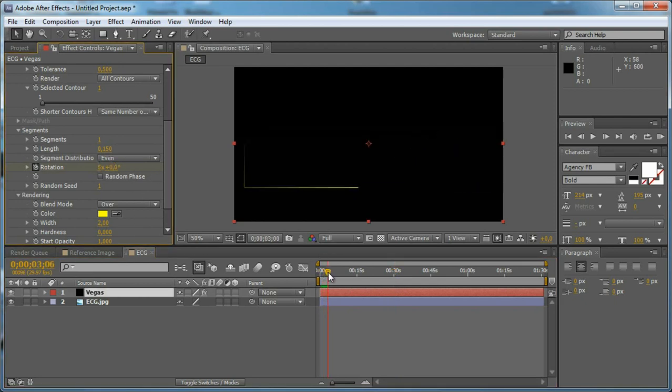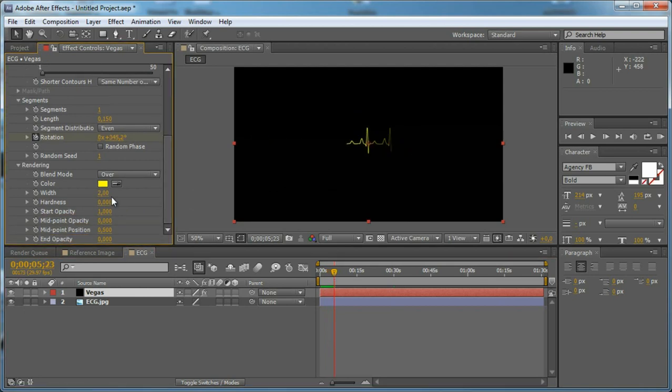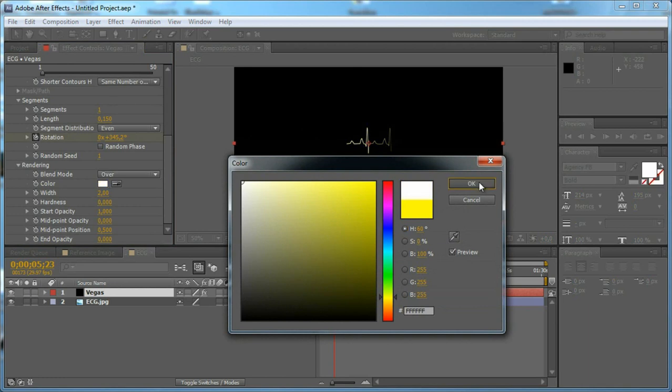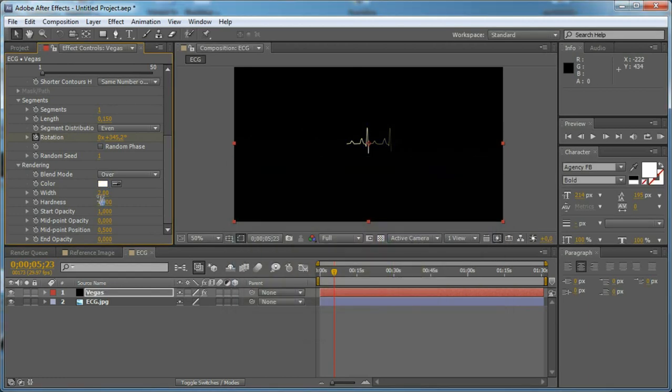And as you can see, we have to tweak the settings a bit. First of all, we need to change the color to white. Then we need to change the end opacity to 1 and set the start opacity to 0 in order to get this type of effect, as you can see.